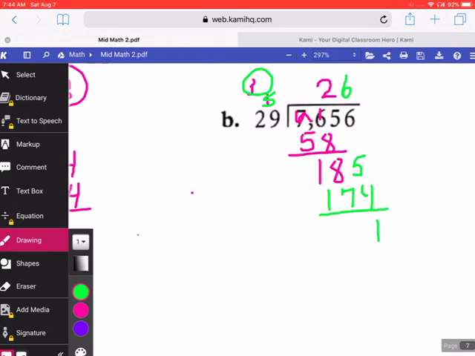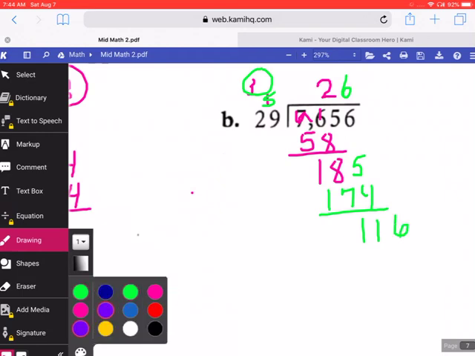And if we take that away, we got 11, it's less than 29, so that'll work. We drop down our 6. Now we have 3 again. Instead of using 2 into 11, we're going to use this 3 like we have been doing. So 3 will go into 11 how many times? 3 times. And 3 times 3 is 9.